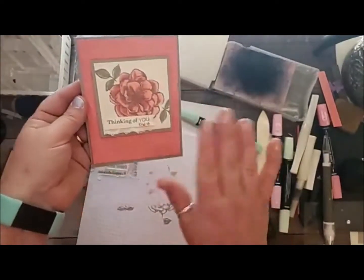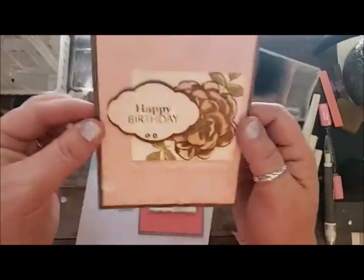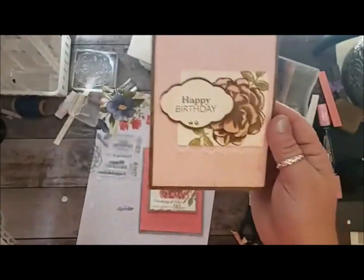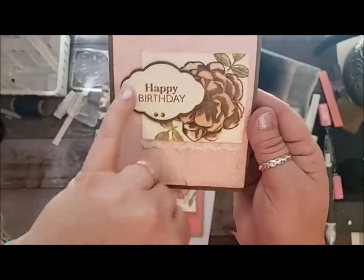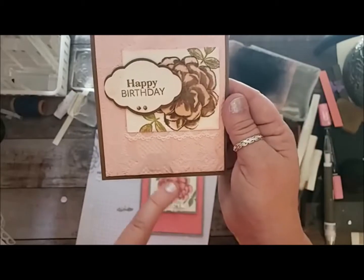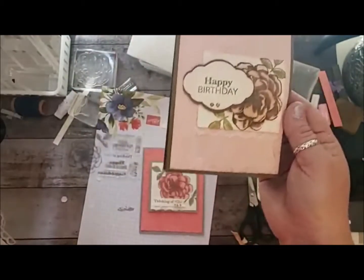Awesome, awesome. And it is a bit vintage, even though I didn't rough it up. So if you look at this one, which I did make in the Blushing Bride. Oops, I have these little things everywhere. I did use my dauber on top of the lace and vintagey it up, right? I used it to add more color on the edges of this sentiment and that pretty label. Ooh, I think I'm knocked off.